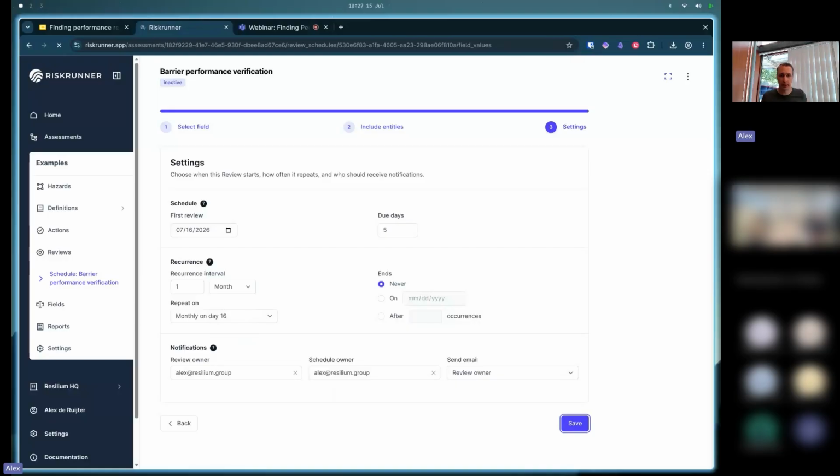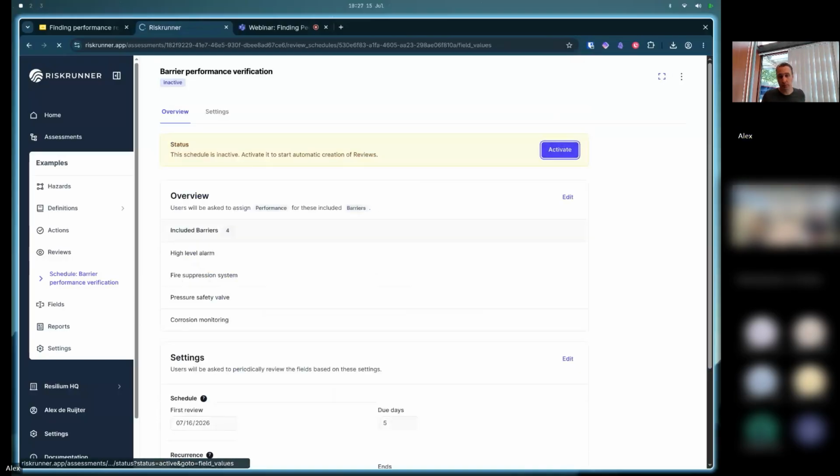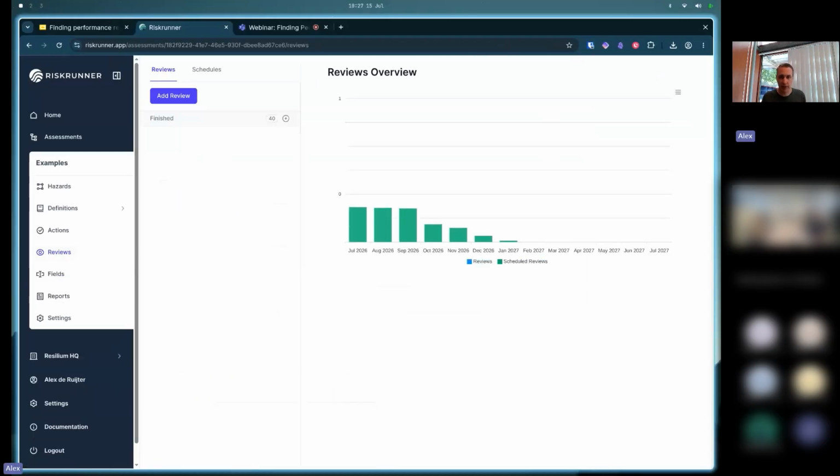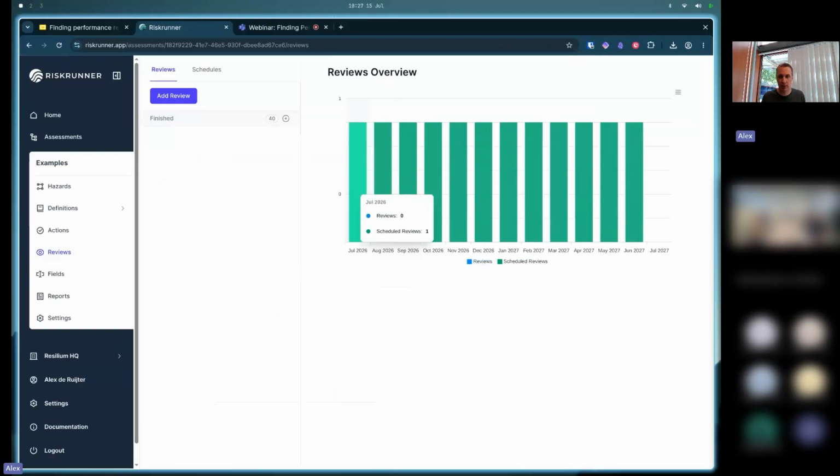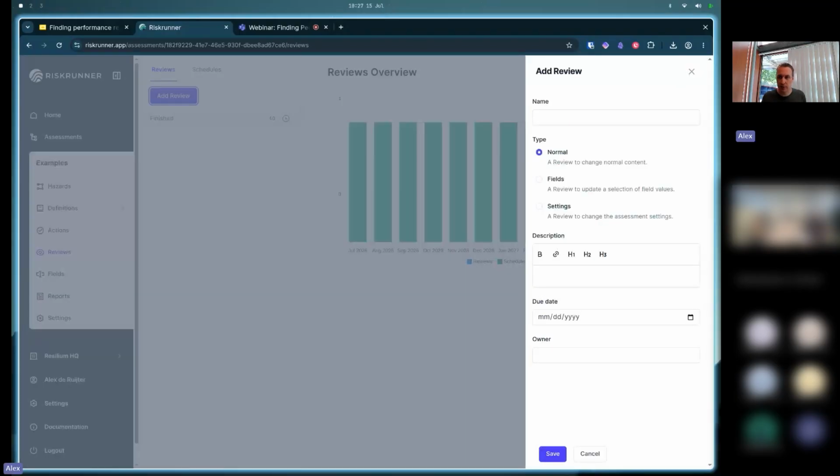So this will now create a schedule for me to check these barriers at a monthly interval, to update the performance. Now this will start running. It will send me an email tomorrow, and I can see I've got scheduled reviews every month for the foreseeable future. Let me quickly add one more so I can show you what it will look like once it starts sending out.